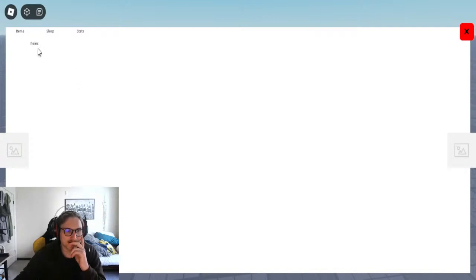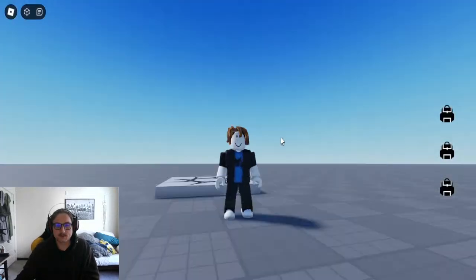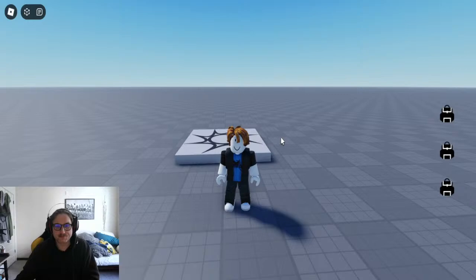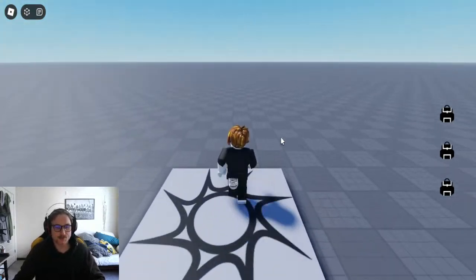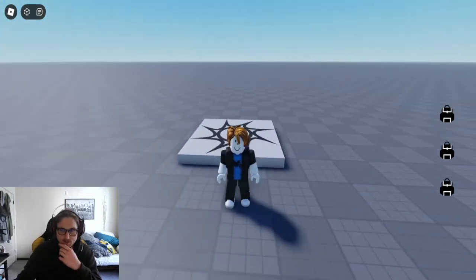I want to put some items in here, and I want to figure out a way to store player data. Ideally, you aren't gonna have any items when you start necessarily.